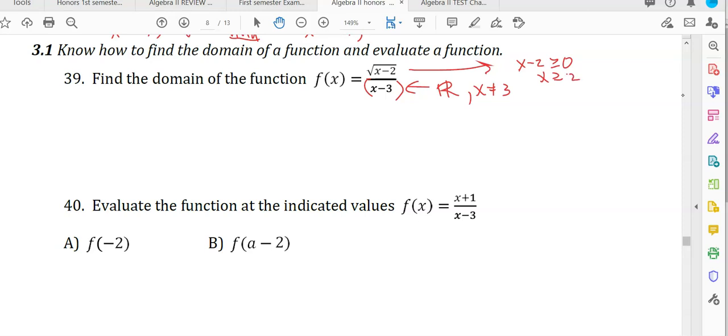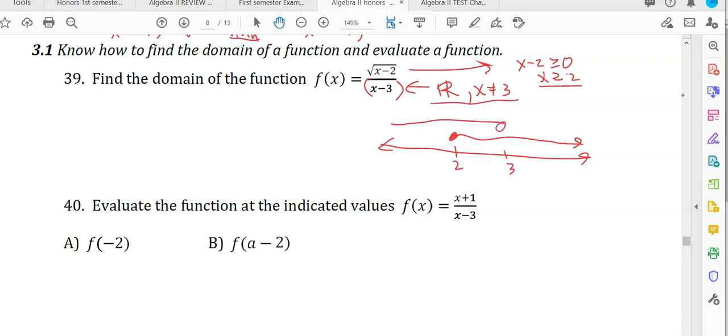So we're going to meld these two ideas together. I might consider doing a number line and be like, okay, let's see, 3 is here, 2 is here. So this one means closed circle, arrow this way. This one, if you look at that, is going to be everything except the value at 3 there. And we want the intersection of these two. So like here and here, here and here. So my final answer would be from 2 to 3, non-inclusive, union with from 3 to infinity.